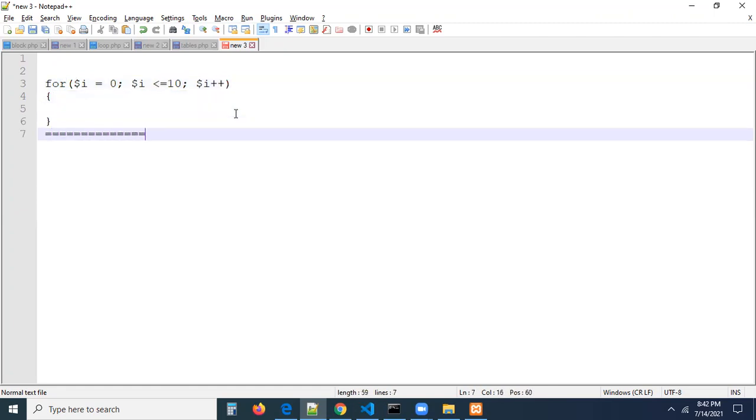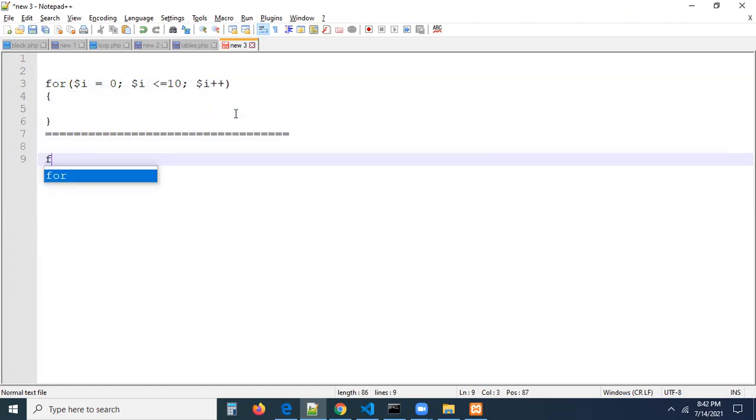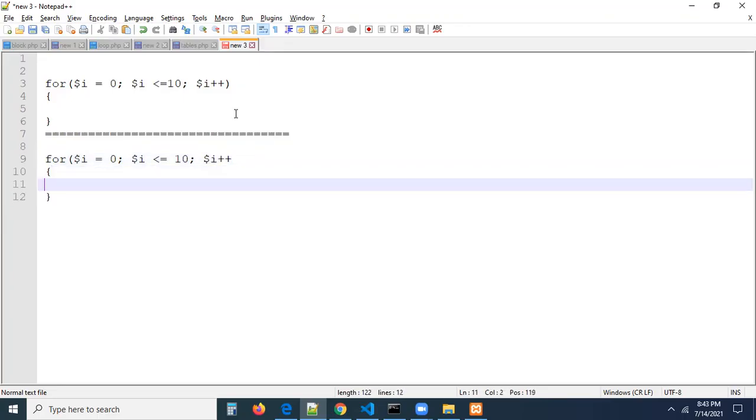Generally, in our college days, how did we write a for loop? First parenthesis open, $i equal to 0 semicolon, $i less than or equal to 10 semicolon, $i plus plus. Now you are coming here. Did you see, you forgot something here? What did you forget? You forgot to close the parentheses. That's why you are getting a syntax error. Because of the syntax error, you are not able to concentrate on the program. You shut down the system. You leave the place.